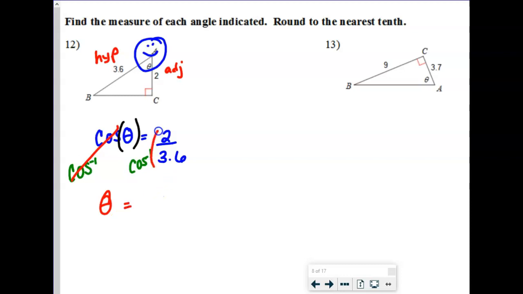And over here, this is something that you would have to type on your calculator. But wait, we have to remember something about our calculators. I want degree measure, so I need to go to mode, and I need to make sure that I'm in the right mode. So be in degree mode, and then I want everyone typing the inverse cosine to that ratio. And y'all should be getting the same answer. And methinks it's 56.3. Yes, and that is degrees.